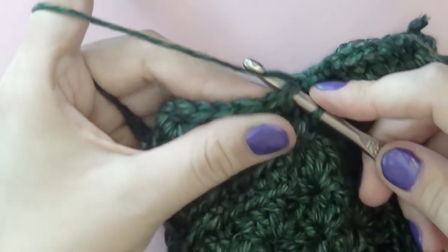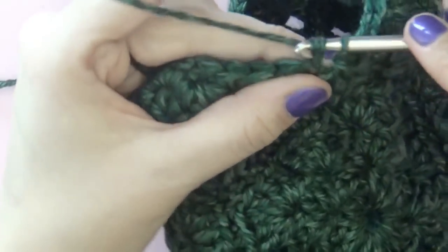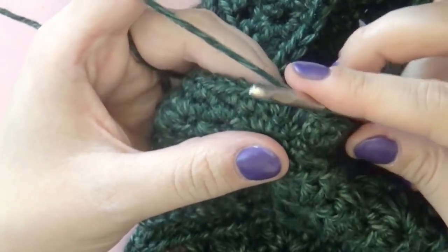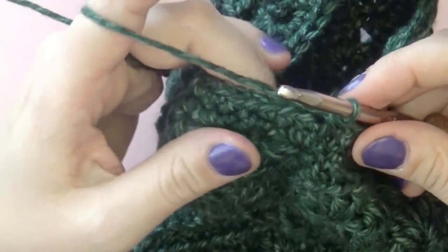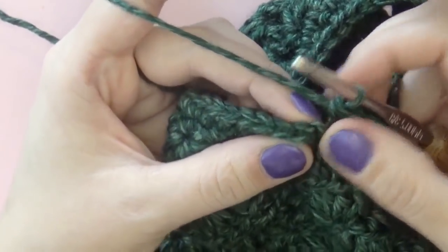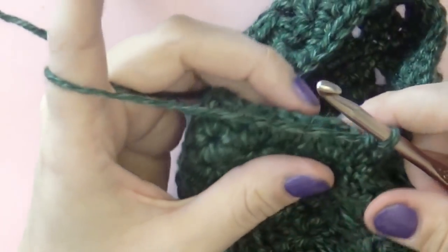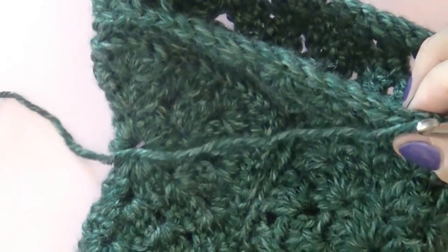Go into your first stitch on your next piece. Single crochet 1, 2, 3, and 13. And then in that same stitch, we're going to go back in and increase for 14. All right, so we've just completed a round, and as you can see, we have a chain where we started. We're just going to skip that, and we are going to single crochet continuously for 2 rounds. So you should have 42 stitches now. So count and make sure that you have 42 stitches.